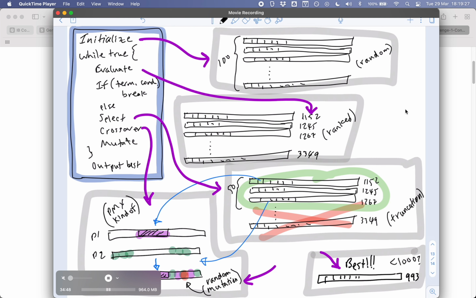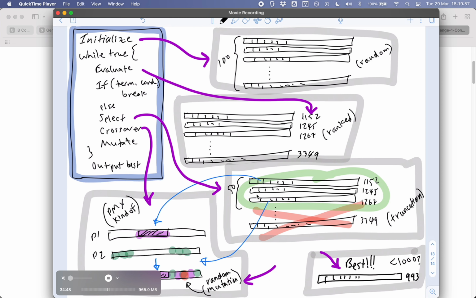And just quickly, this is my attempt of summarizing the whole thing. This is our basic algorithm, right? So initialize 100 random populations of cities or towns around Lakeland. Evaluate, we give them a score, which is simply adding up the distances in kilometers. If we reach the termination condition, we break, which I'm saying do when we reach 993, and Yahoo, there it is, the best. But most iterations we're going to, from the ranked or unranked, depending on the selection technique, we're going to select.